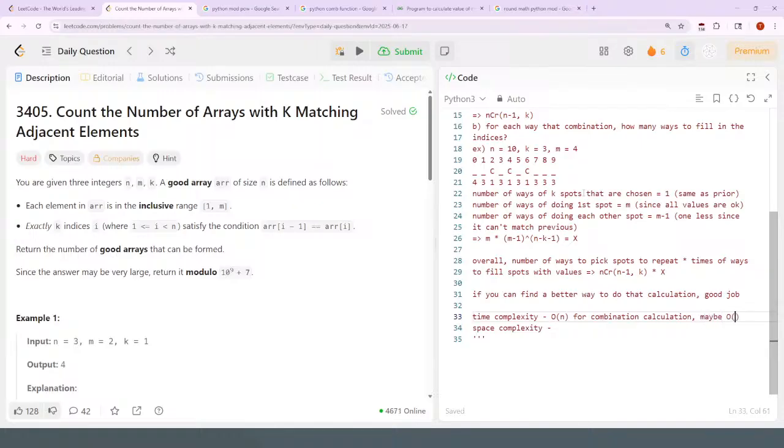No, n factorial is just ridiculous. This one I'm really not sure. It's whatever math.combinations of n takes, and the space complexity is O of 1.